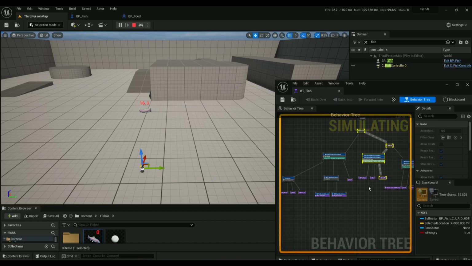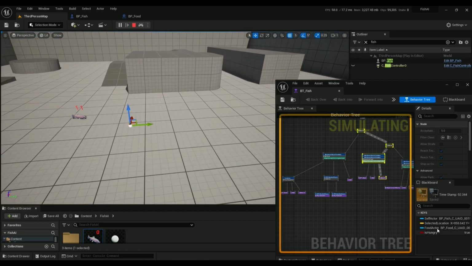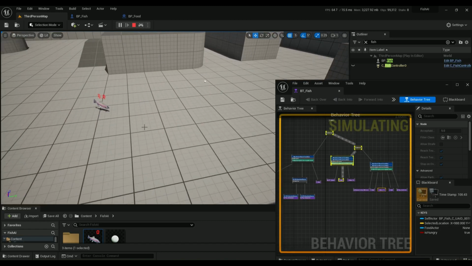We can see all the branches executing correctly and all our variables being set accordingly. We can see that the food gets eaten, and a new one appears in a random place after that.